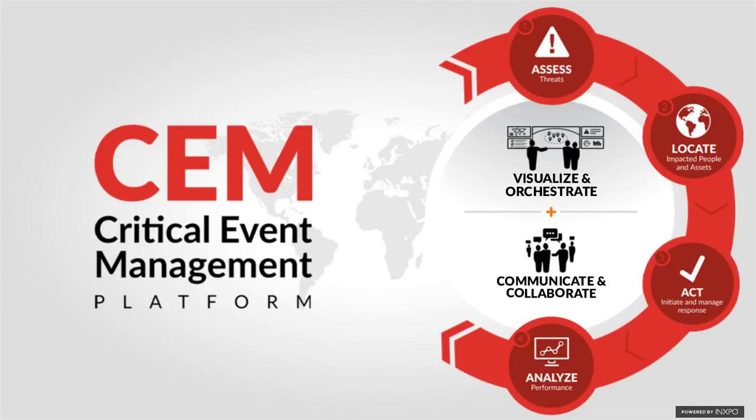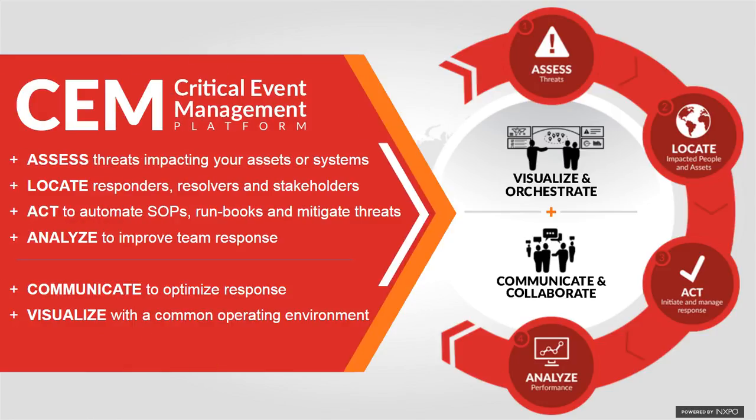I need to take some actions by communicating the right information to the right groups, giving the response team the right information, and also giving the right information to the affected people. Maybe provide them with floor plans. If there's an active shooter scenario, give them the right information: run, hide, fight. Here are the floor plans. These are the exits you're going to have to take, etc. And then finally, when a crisis is over, I want to do some analysis and understand how can I improve my standard operating procedures.